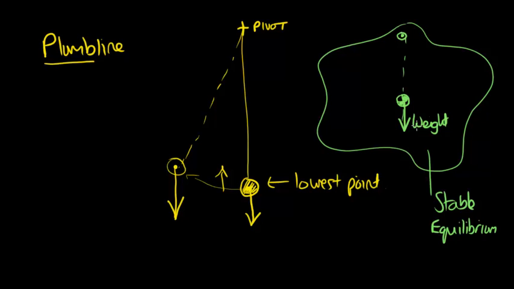So, the centre of mass of the lamina is always along that vertical line. So if we hung our plumb line from the same pin, there's our plumb line and we know that the centre of mass of the lamina is somewhere along this vertical line because both objects are doing the same thing.